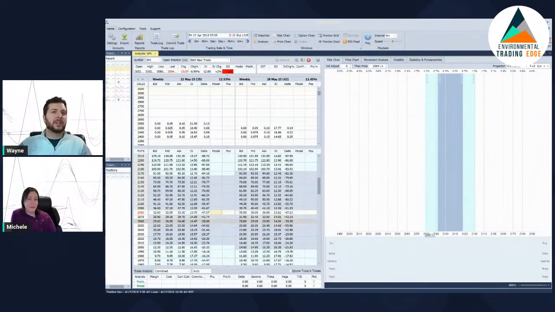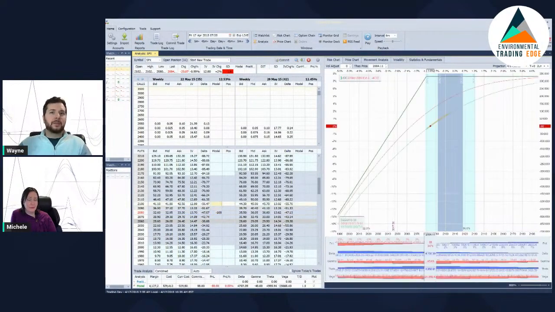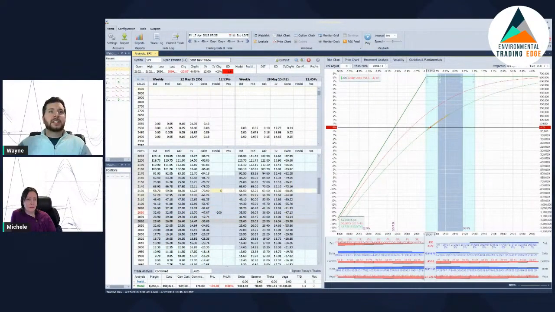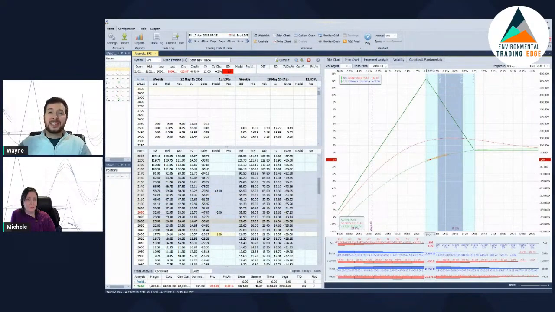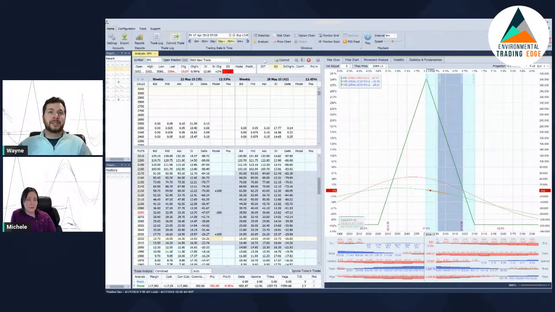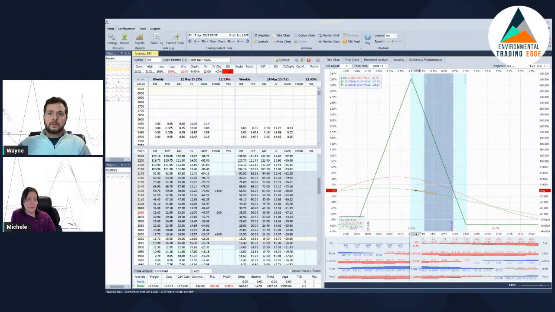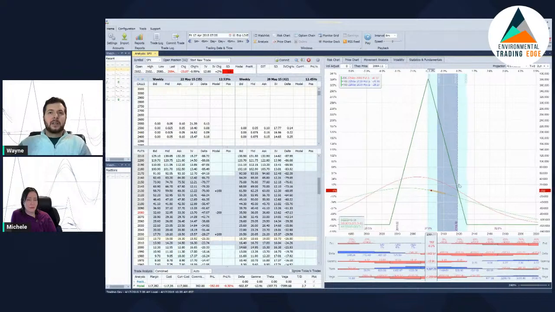I grabbed a random date on here, where at least I know we're going to have a little bit of accelerated decay, most likely. I'm not quite sure because I literally just grabbed this date. But let's say you've got this trade on here. If the market stays here, then absolutely this trade is going to be phenomenal, because it says $1,337, so just $1,300 a day.